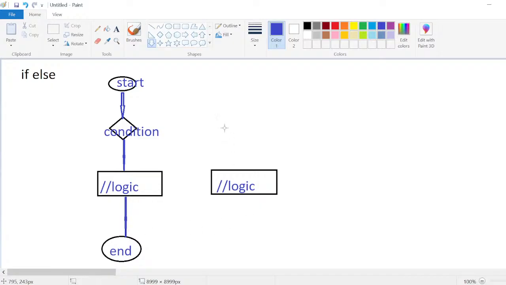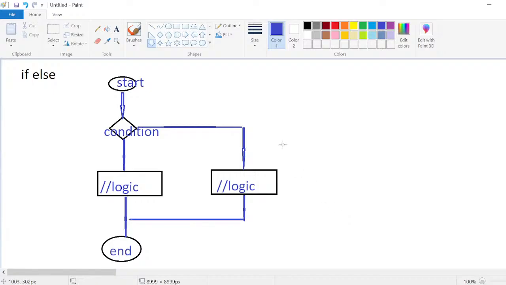This is for only the true case, and this is for the false case.